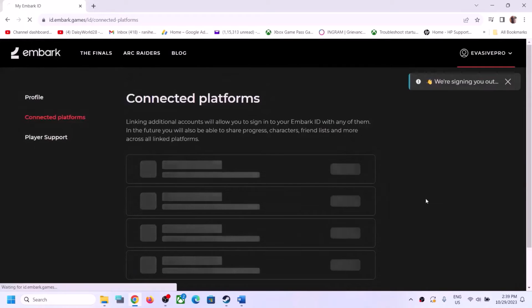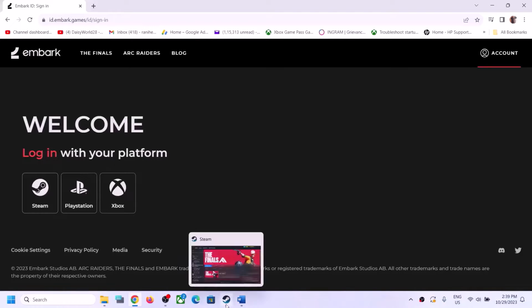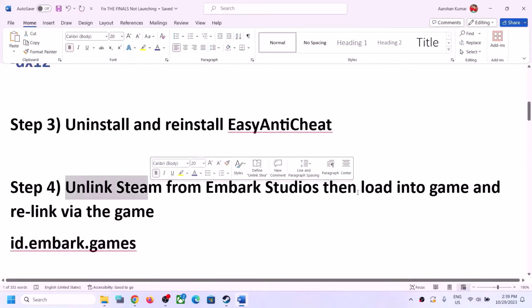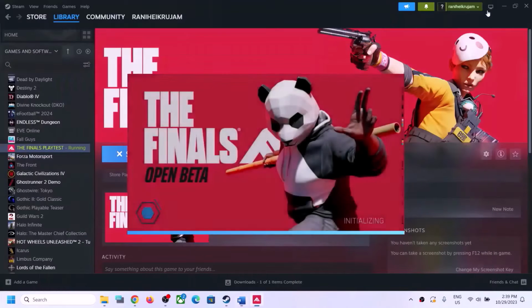And once it is unlinked, you can even link it from here, log in and link it, but you can do it after launching the game. So launch the game. After you unlink it, launch the game, and then you can relink when you launch the game.